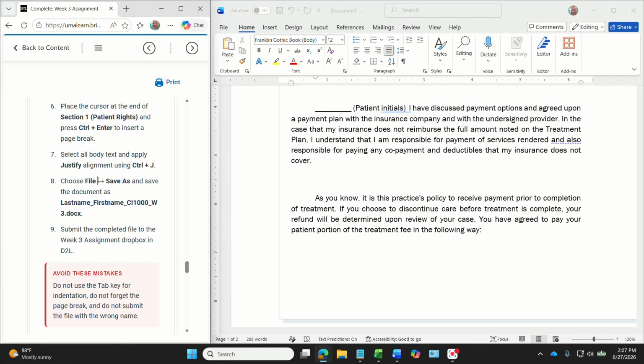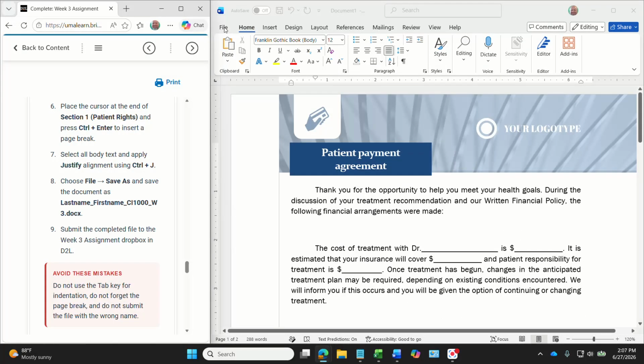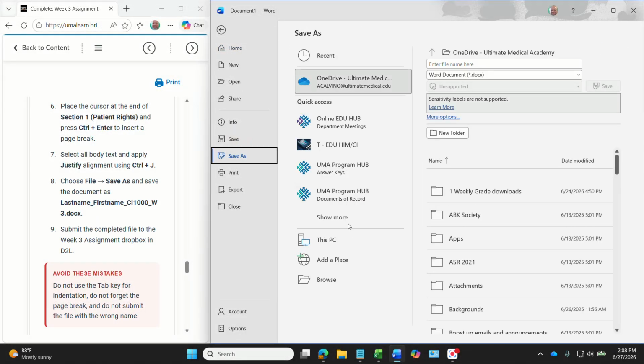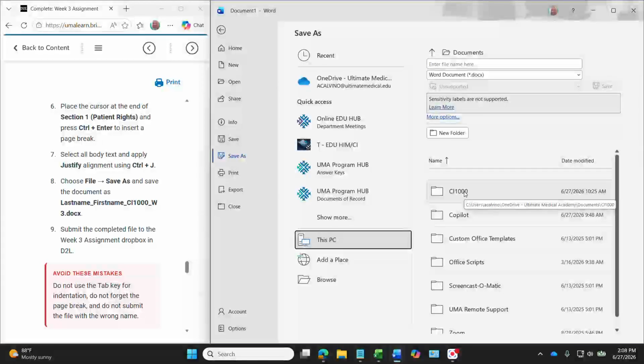Now go ahead and save as, your name, your information, CI1000 W3. Again, my computer's different. You would click This PC, and most likely you would have a CI1000 folder. If not, it would say Documents, and then you have to go search for it.